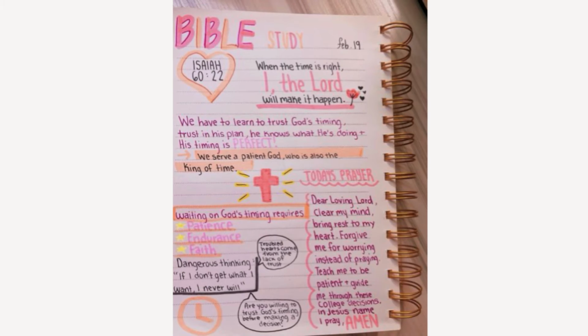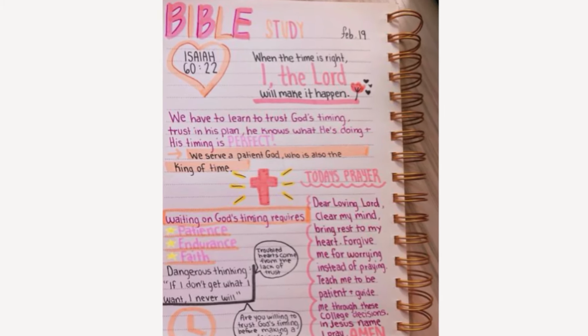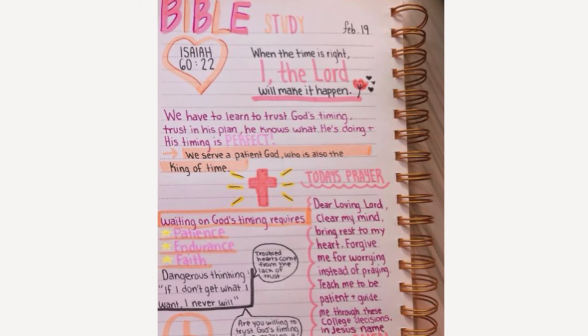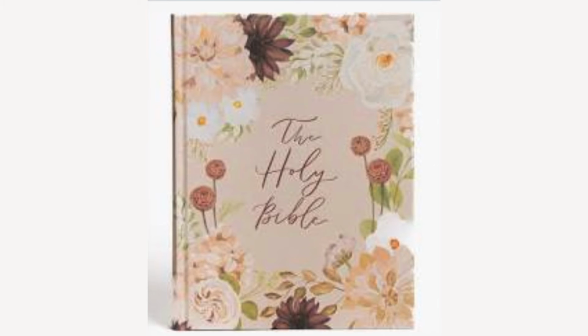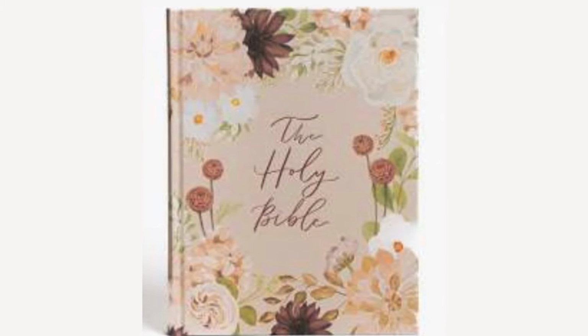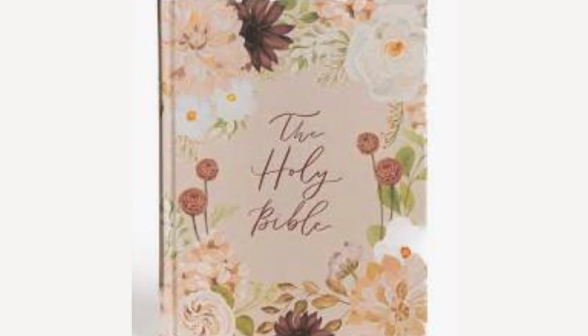And also if you can get connected to a church, that's also really nice to be able to do when you're in college, because it is kind of a crazy time where there's a lot of stressful things from your work, your school, your job. The world is just kind of demanding a lot of you. So you definitely want a place where you can reconnect again. So there's notes and thoughts.